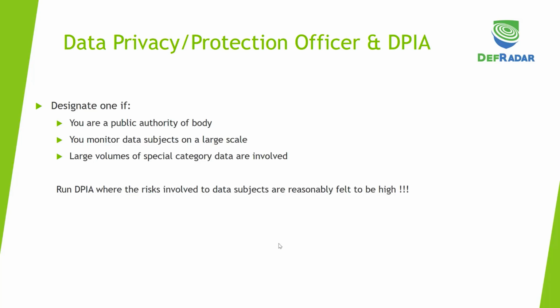The data protection officer will need to know a reasonable amount about data protection law in order to fulfill the role. In order to establish a culture where data privacy is baked into new processes and systems rather than added as an afterthought, the GDPR requires that data protection impact assessments be carried out where the risks involved to data subjects are reasonably felt to be high. This process involves understanding the personal data involved and addressing likely risks through the use of appropriate controls so that proactivity rather than reactivity is the order of the day.